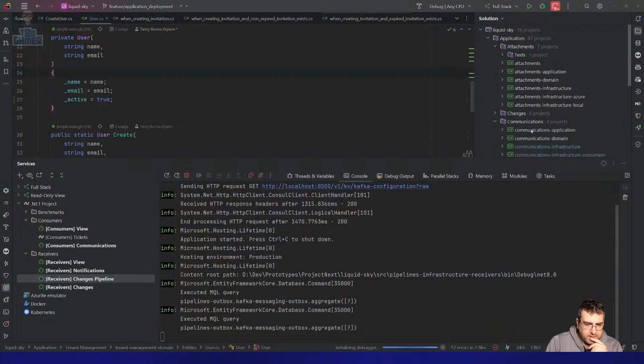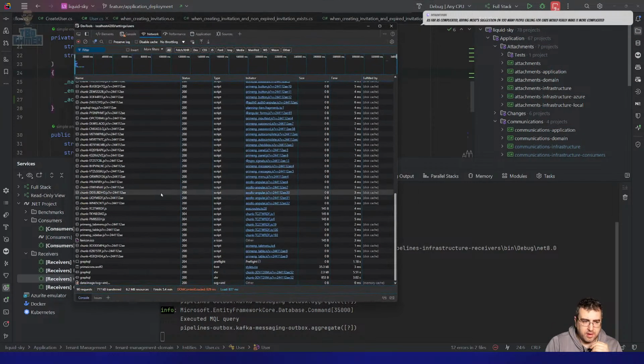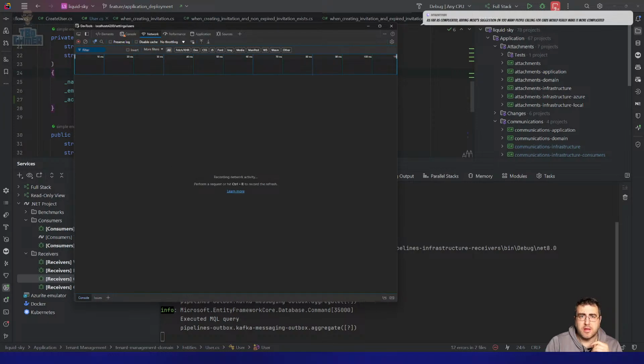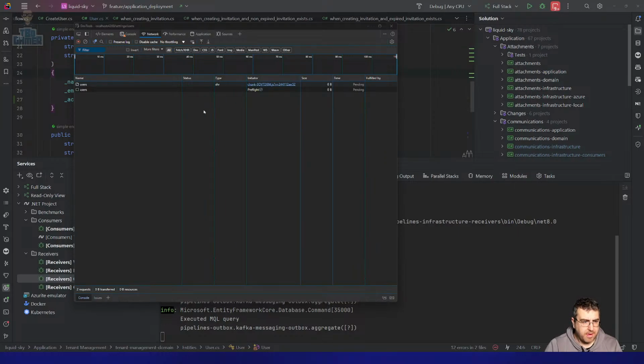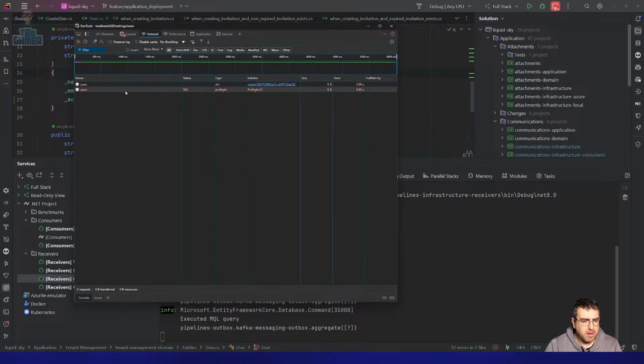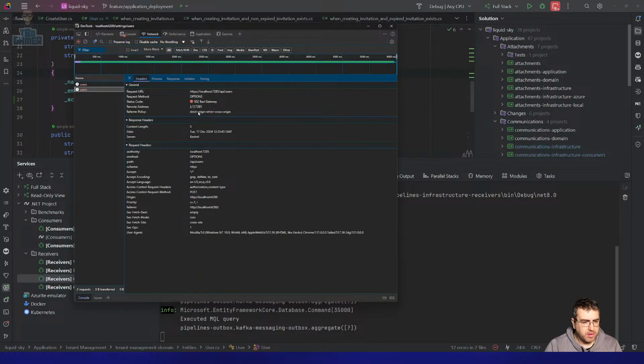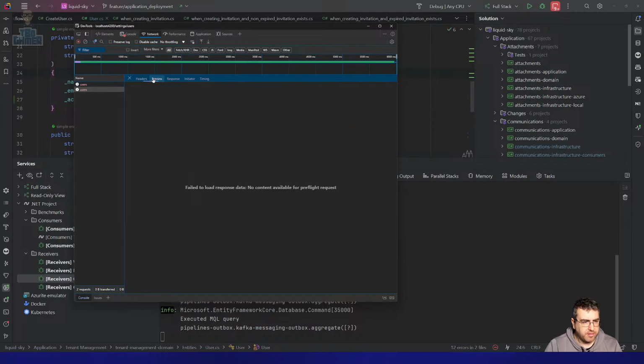Okay, so let's see. I should be able to see dev tools. Let's drag that over there. Let's clear that. Why are you getting 502? 7285 API users.